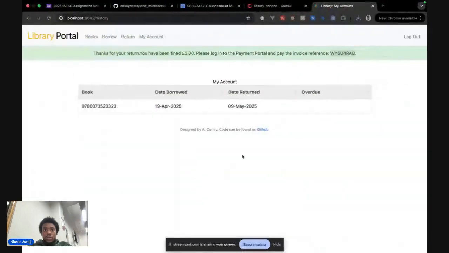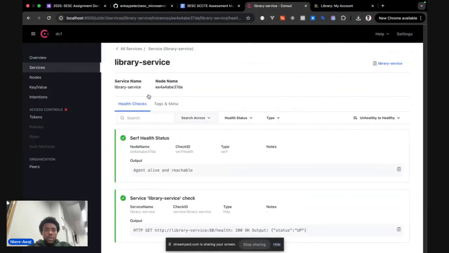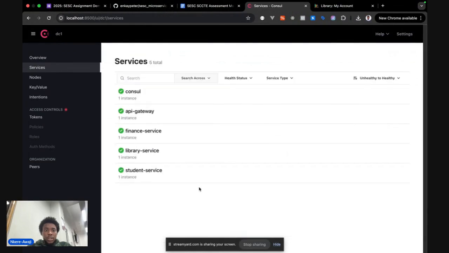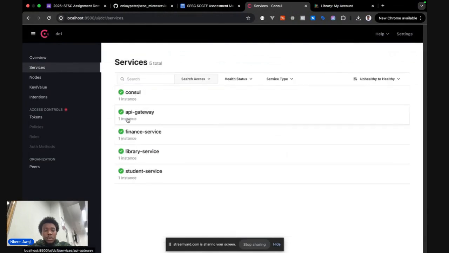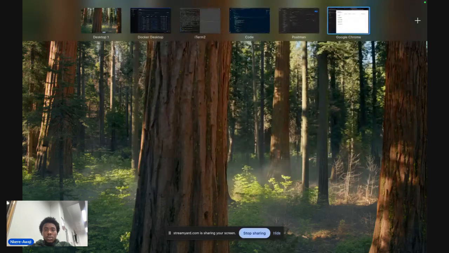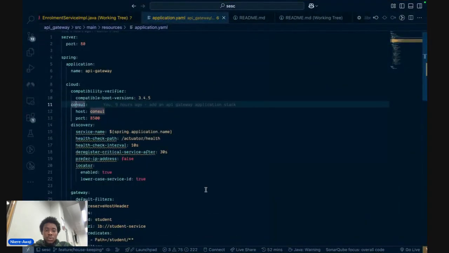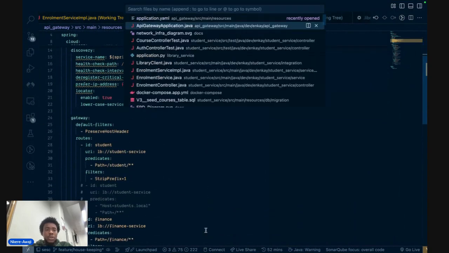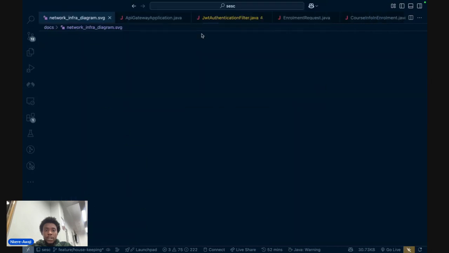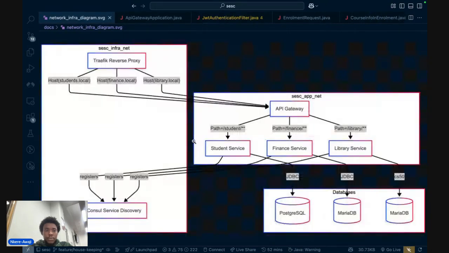So if we check here, we see all our services are up. This helps us verify service uptime. We are also implementing host routing using a reverse proxy called Traefik, as seen in our networking diagram here.